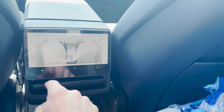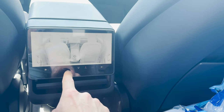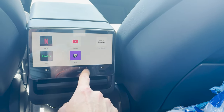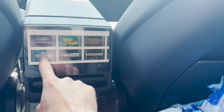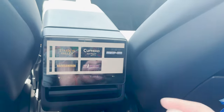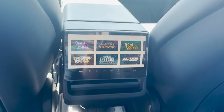Turn it off, turn it on. Adjust the seat position in front of you. Go to music, video, games. Lots of options here. So really good resolution, works really nice. It's a nice little addition to make the experience in the back for the passengers even better.